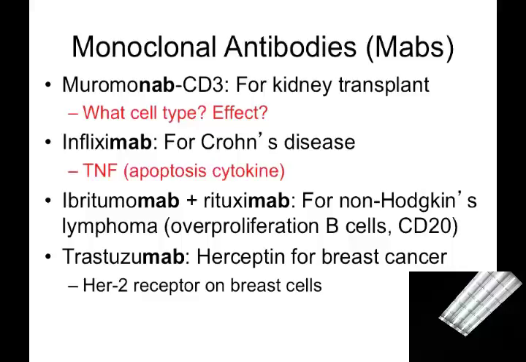We have some other antibodies that work for lymphomas. Lymphomas are, now that you know what lymphocytes are, a cancer of lymphocytes, with this particular B cell with a CD20. So CDs are not just on T cells, they're also on B cells. B cells with CD20 overproliferate, which has various bad consequences. We don't need to get into that, but CD20 is targeted by this antibody. And so we can start to get rid of those overproliferating B cells.